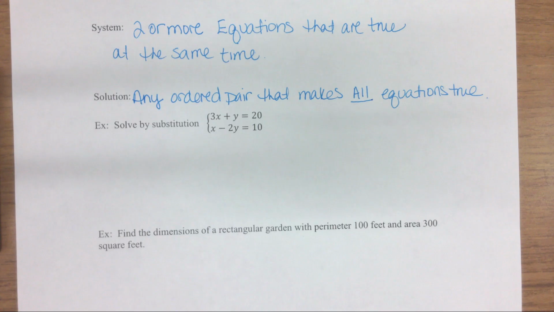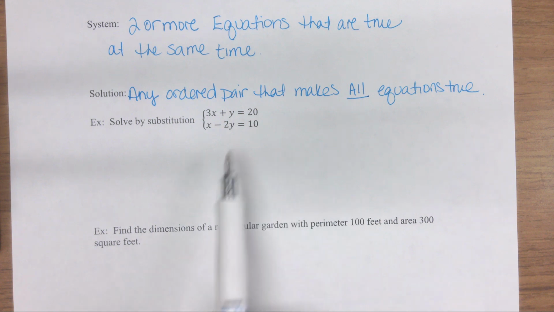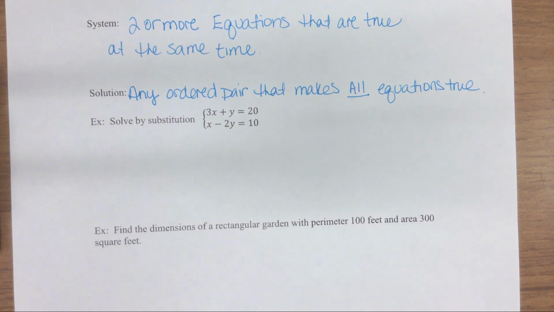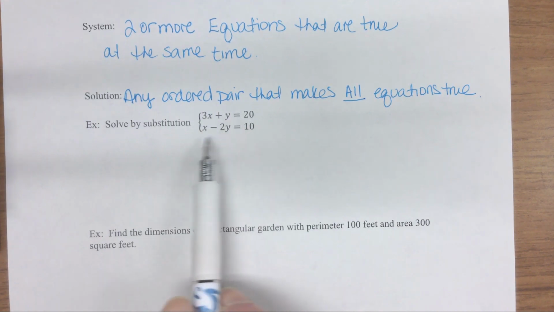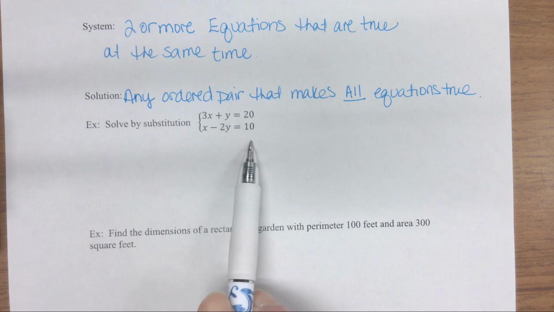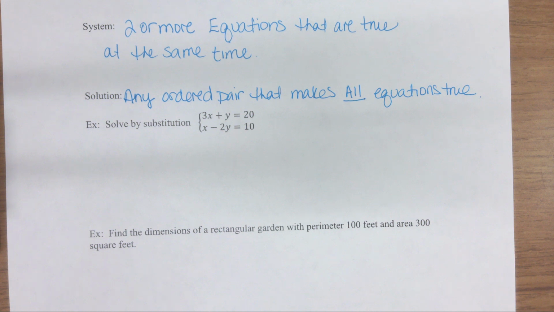Honestly, I don't use substitution a whole lot. I'll show you when you would. Quite honestly, in this case, I would personally use elimination, but I'll show you how to use substitution. The idea of substitution is you get one variable alone in one of the equations, and then you substitute that expression in for the variable in the second equation. For instance, couldn't I add 2y to both sides on the bottom, and then I'd have x equals 10 plus 2y, agreed? Or on the top, couldn't I subtract 3x from both sides? So that is the idea of substitution, that you can easily get one variable alone.